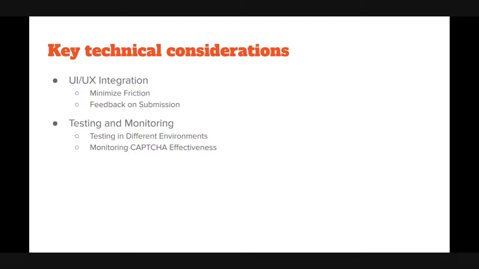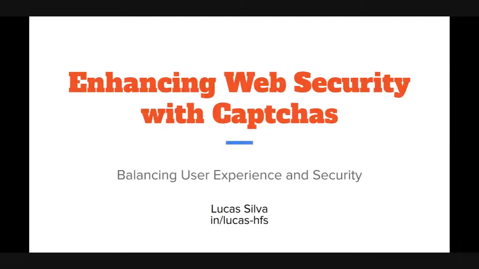And lastly, we need to focus on testing and monitoring, because we need to monitor how our captcha will behave in our application. We need to test across different browsers and devices to ensure that it's compatible. And we should monitor its effectiveness by tracking success and failure rates and regularly adjust settings as needed, especially for critical forms, to improve the user experience while keeping the security strong. So yeah, that's basically it. That's what I had to bring to you today.